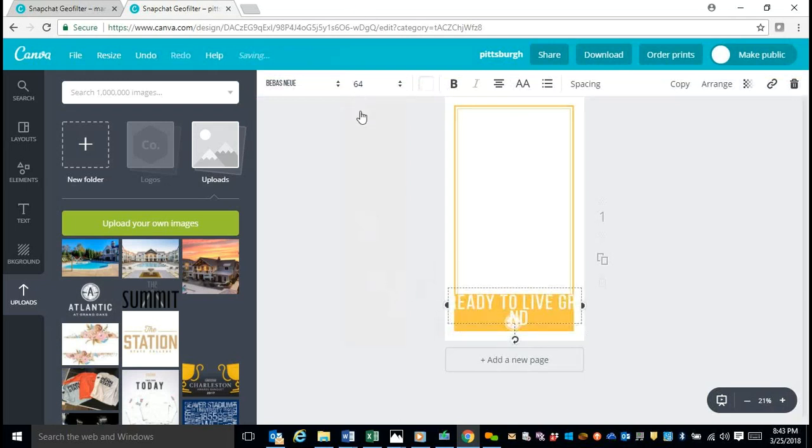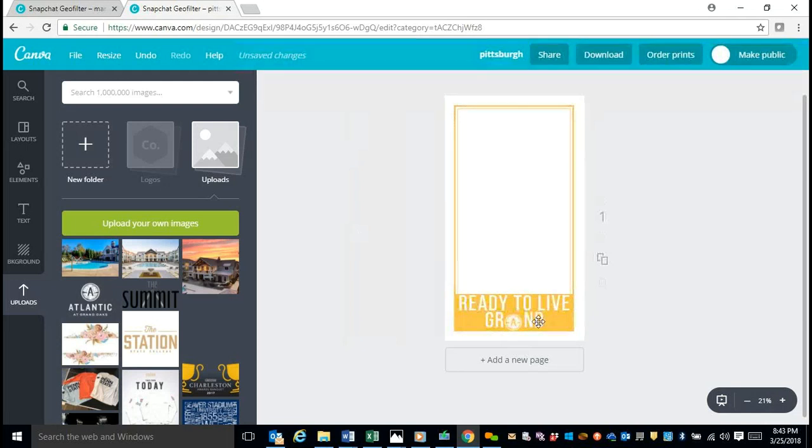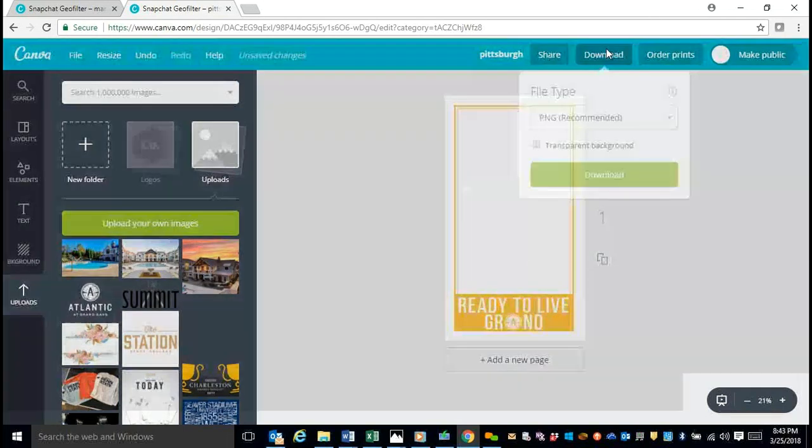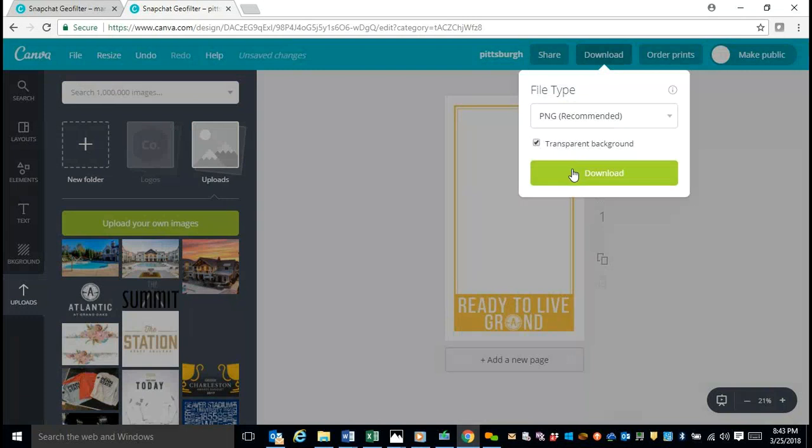I don't like how small this is, so I'm going to do something in between 64 and 72. I'm going to roll with 68. And that's pretty much perfect. Then resize this again, and download. Again, transparent background.